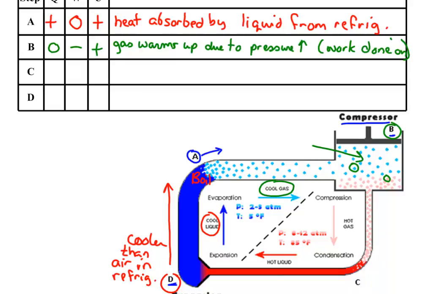Okay, now we have this nice warm gas, leaves the compressor, and it passes along the coils on the outside of the refrigerator. It is warmer than the air outside the refrigerator, and so heat is going to move from the hot gas out into the surroundings. So this refrigerant gas is giving up its energy, heat's leaving. As the heat leaves, it condenses, so I go from gas to a liquid. Heat is being given off, so Q is negative. No work is being done because the volume is not changing. Since heat is being given off and no work is being done, the internal energy of the refrigerant is decreasing.